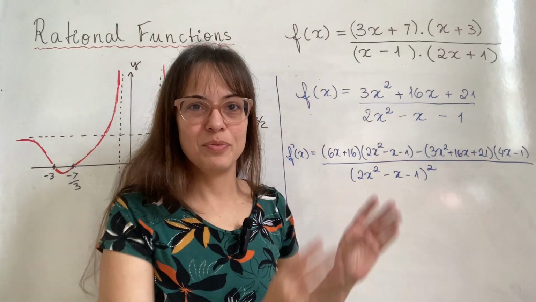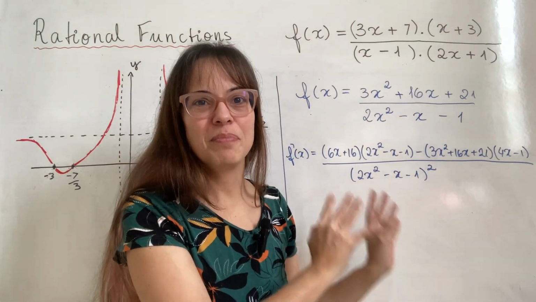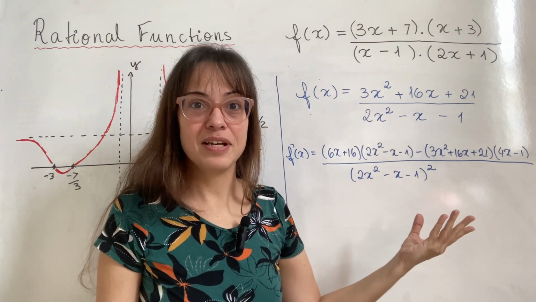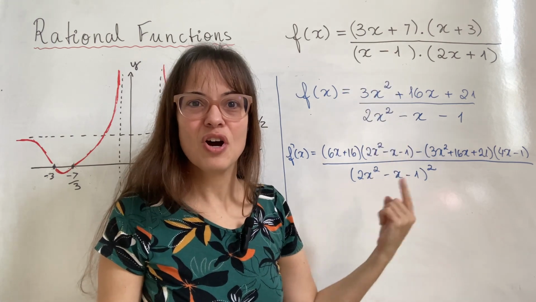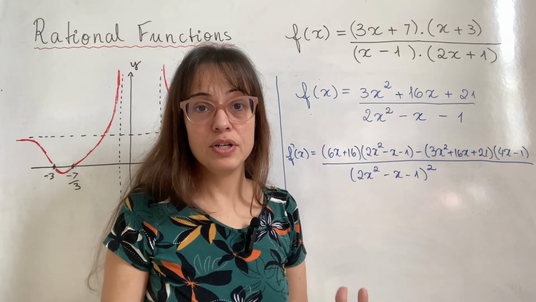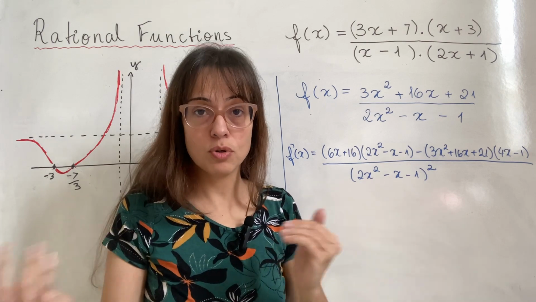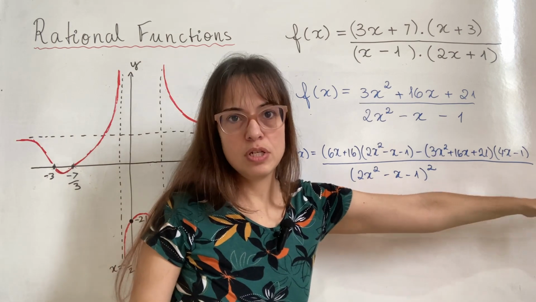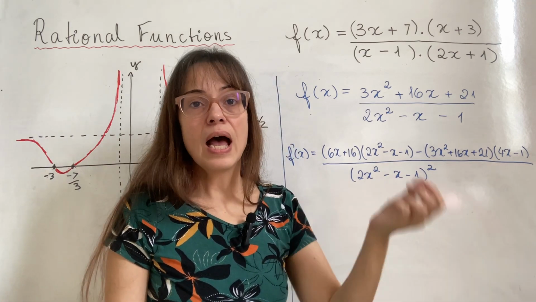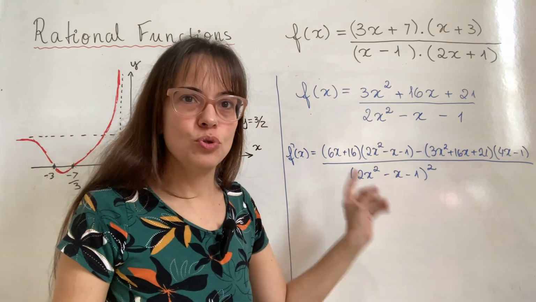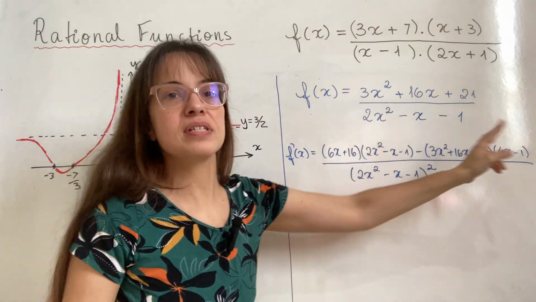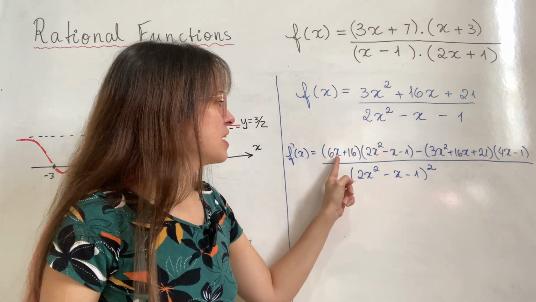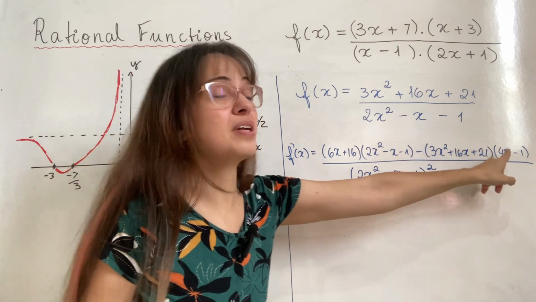Okay, so I know I said that I wasn't going to do this because this is not part of the typical rational functions exercise, but I couldn't resist it. I did it anyway. So here is the derivative of the function. If we wanted to figure out the turning points, the local maximum and the local minimum, we would take this derivative and set it equal to 0, solve this equation. I'm not going to do that, but I do want to point out that it looks like the numerator would be a polynomial of degree 3 because I have x and x squared here, x squared and x there.